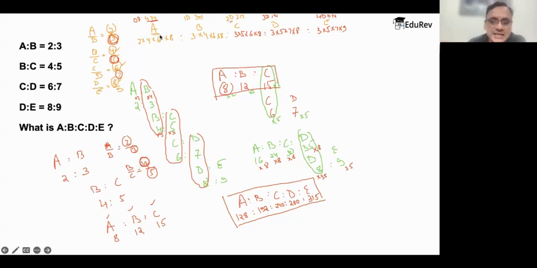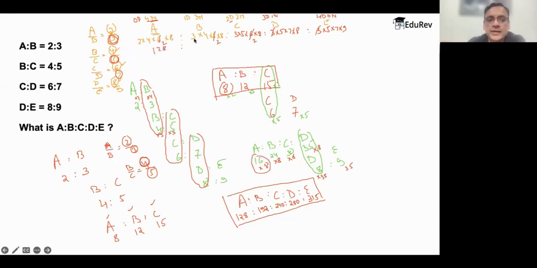So this 6, let's divide by 3. You get 2. This 6 also I get 2. This 6 also I get 2. This 3, 5, 7, 8, 3 I can cancel. And this 3 I can cancel. So 3 I can cancel everywhere. Now let's get the value. So you have 2 into 4, 8. 8 into 2, 16. 16 into 8. Same thing here. Notice here, 16 into 8. Same thing. So you'll get 128.